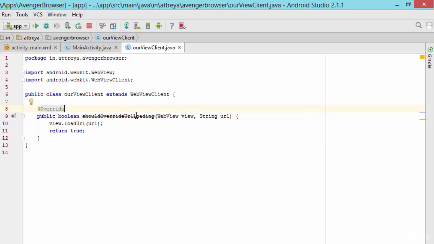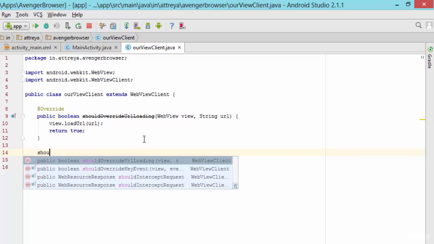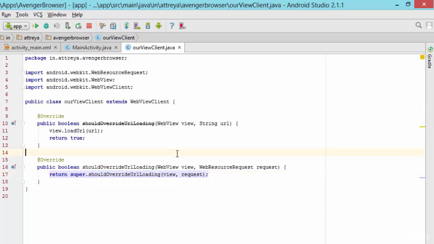Now why is this giving a deprecated error? What does deprecated mean? It's just that Android Studio is saying that we have something better, maybe you'll want to use it. You don't have to use it, but maybe you can. So what is better that they are trying to make us choose? Let's type in shouldOverrideUrlLoading with WebResourceRequest. This is what they are trying to get us to use.